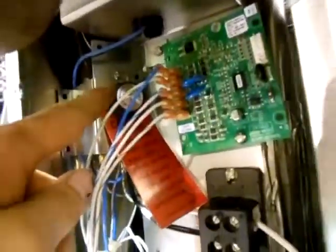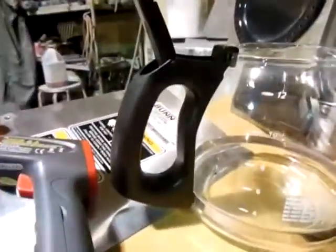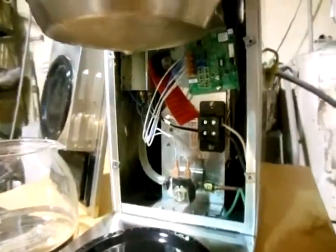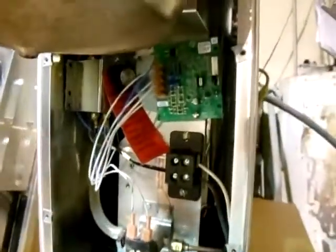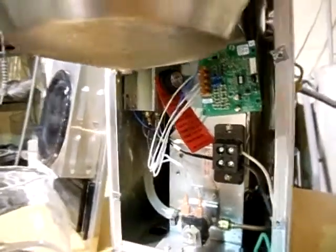The thermostat is right inside here, behind this cover. Four little screws come out. The cover is laying right here — that will be in place when you get the unit. There are going to be pictures on our website, which is www.quipcon.com, of this unit when it's all together. You can take a look at it. We've just got it apart now so you can see kind of what's going on inside.